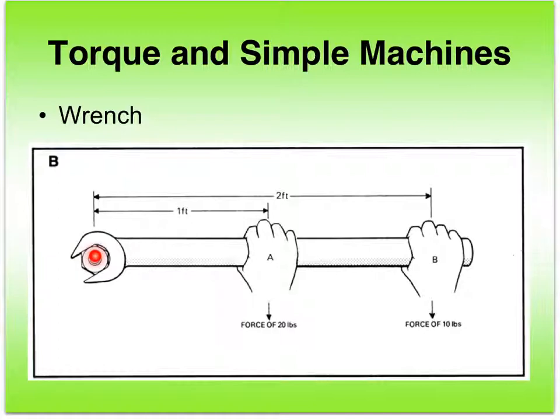But if you extend this wrench out to be a foot, you could provide a certain amount of force, which in this diagram is labeled as 20 pounds. If you go double the distance out, double the lever arm, use half the amount of force, only 10 pounds. If I was to go out even farther, I could use less force. If you have a wrench that's not long enough, one thing you can do is slide a bar on top of the wrench and extend that wrench out farther. Now it becomes very easy to turn something.